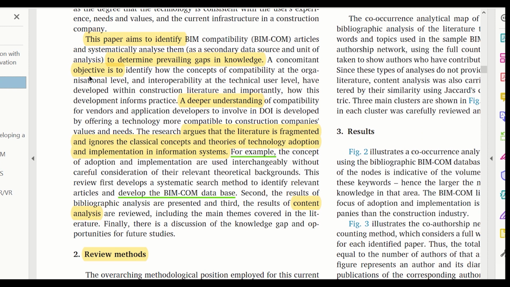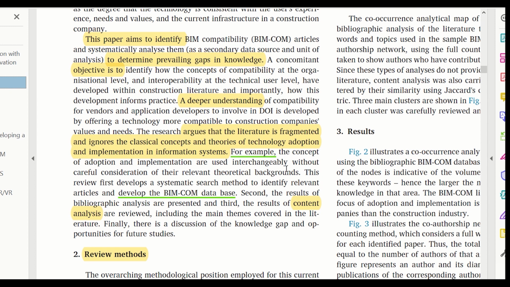So, the objectives of the paper are also clarified here. This is just an example of how you can clarify this. At the beginning of your literature review, you need to clarify what your purpose is, why you do that, what the argument is, or the research question you are going to answer, what the main topic you're going to cover is, and this should be clarified.